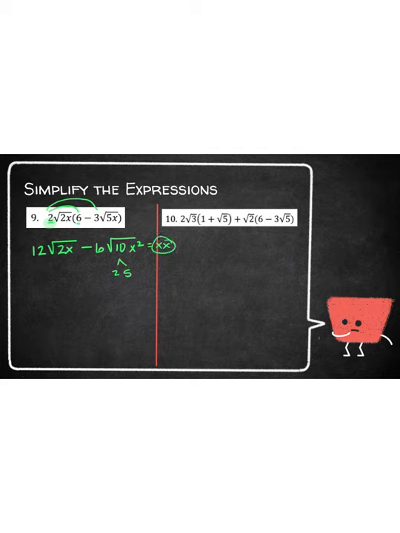So I'm going to rewrite this and say 12 square root 2x minus 6, whoop, I'm getting a little bit ahead of myself. So because we had that pair of x's, those come out front. So that pair comes out as 1. And then under the radical, I still have that 10. So that 10's not going anywhere, so it's still a 10. So this one, you have 12 square root 2x minus 6x square root 10. And that's just going to be your final answer for that one.